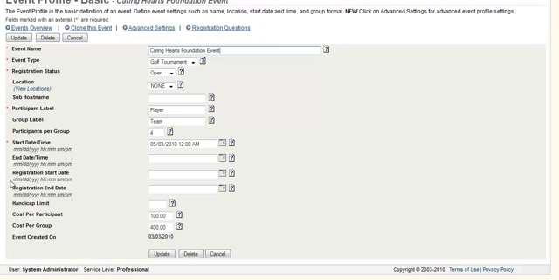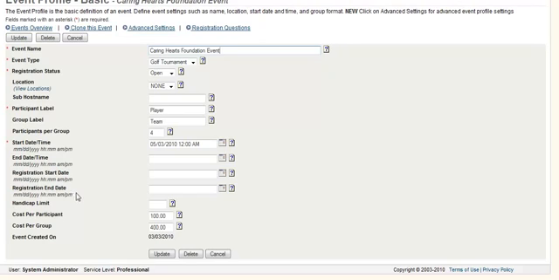One area that can cause confusion is the registration start date. When you're viewing your website, when you're initially setting it up, I recommend keeping that blank. That way you can see your registration options as they will appear to your registrants when they go in there to register online. Later, just before you go live with the event, some people don't open their registration right away. If that's the case, then you can put a registration start date that's in the future so that people can view your website but not be able to register at this time.